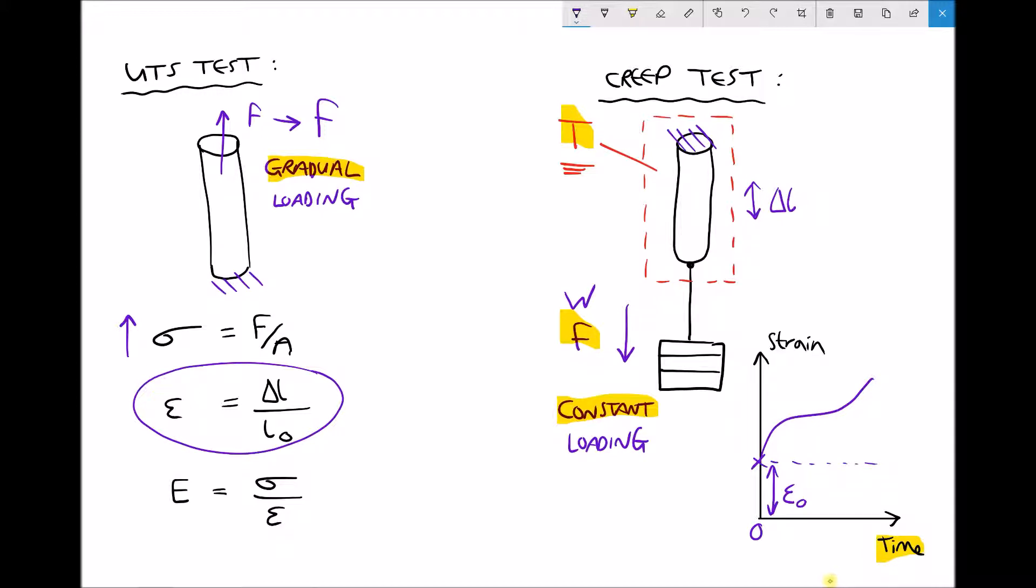Now the final thing that's important to note is that the diagram we see in the bottom corner will be entirely dependent on the size of the stress that's being applied and the temperature of the test piece. So each of these diagrams for creep would be specific to these conditions of stress and temperature.